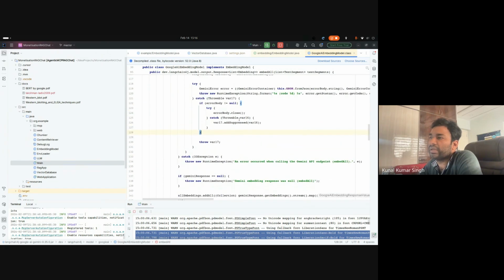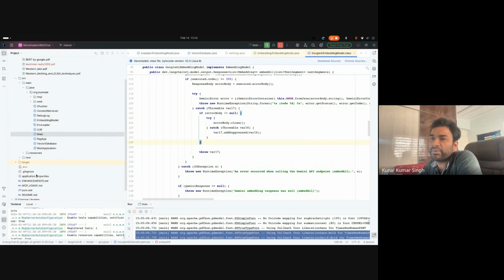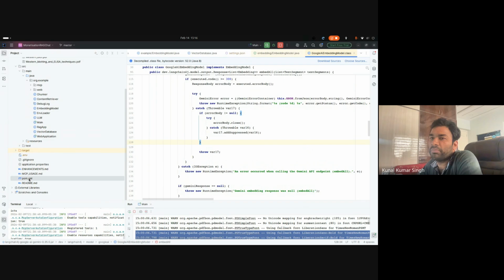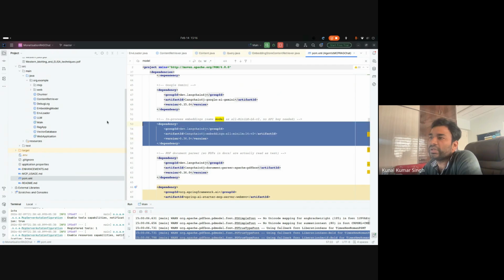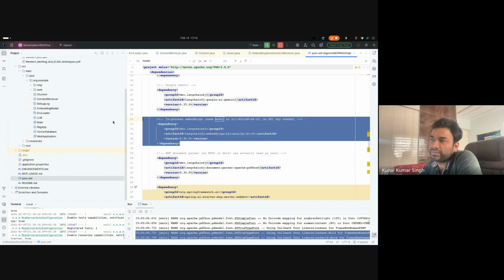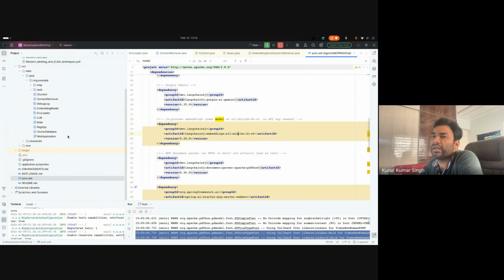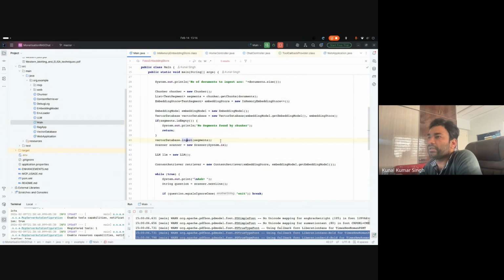I've not gone into this in detail, but this is the text embedding model that we specified in the POM. It uses this model and gives us the vector. So the text-to-vector conversion is happening at this layer. This is important to understand.